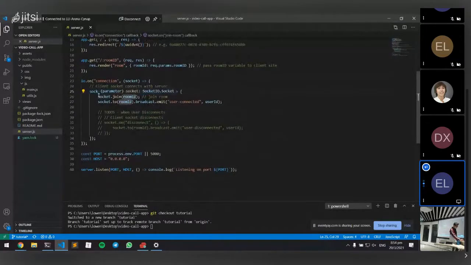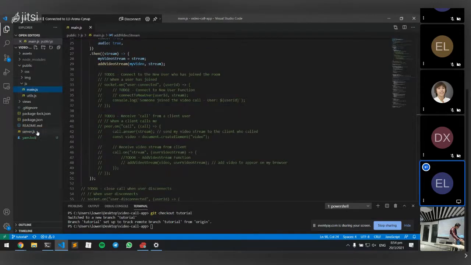If someone connects to the server, you would request it to join the room, and then it will emit to all connected sockets that a user has connected. On the client side, if a new user has joined the room, we want to connect to this new user. So this is to-do one. Let us uncomment this.